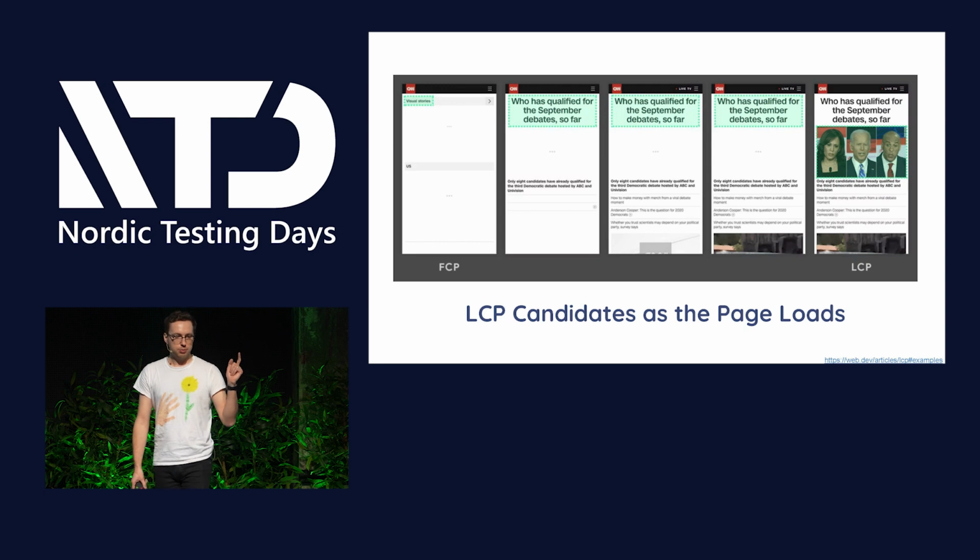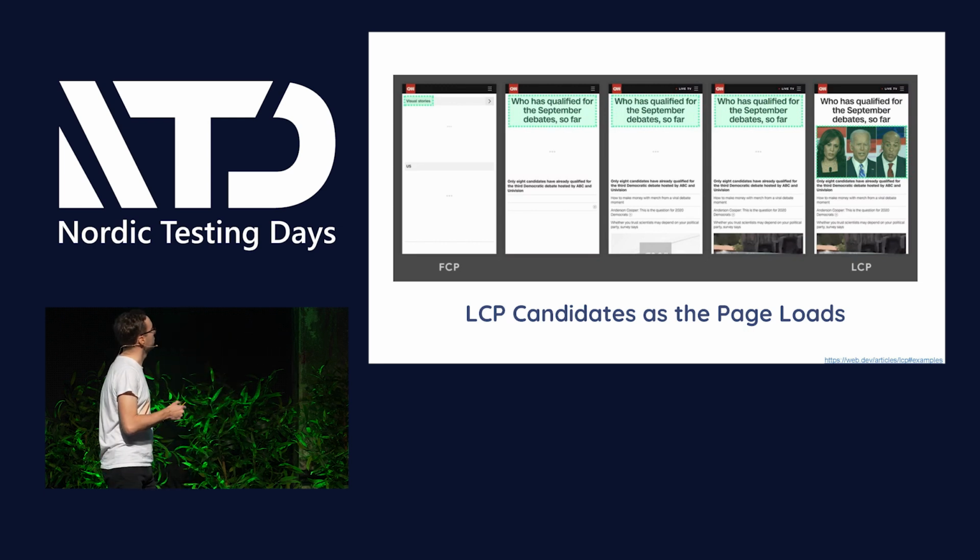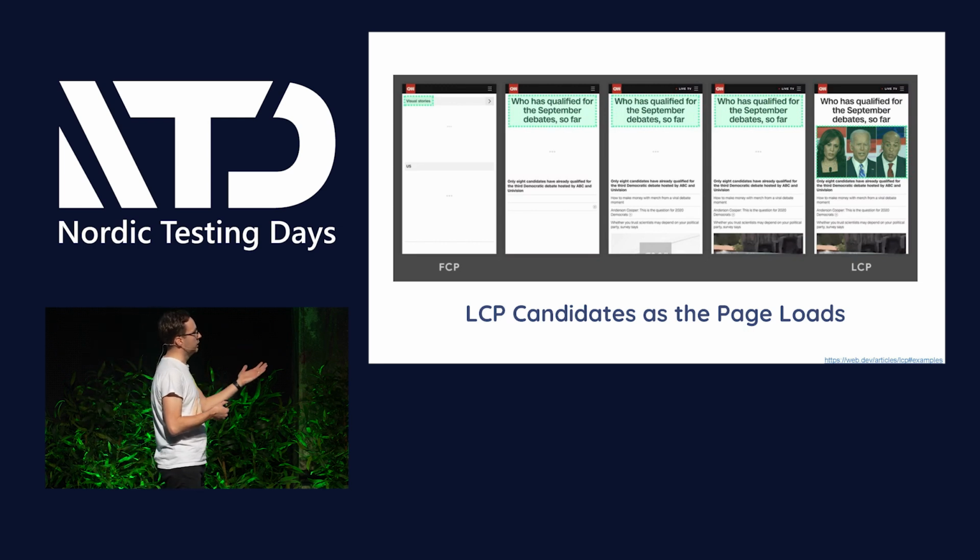Here, this green part visualizes what in the page loading process are LCP candidates. And in the end, the largest element is loaded. In this case, it's an image. So that would be measured, how fast that piece of content would be loaded, and that would be your timing score when this appears in the page.